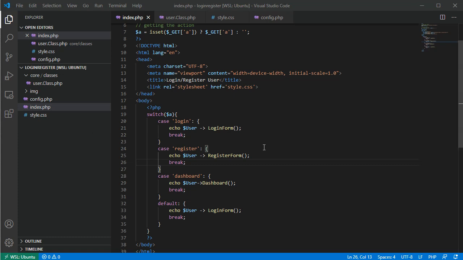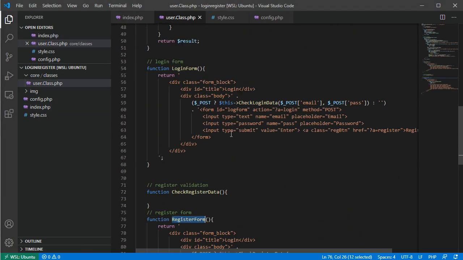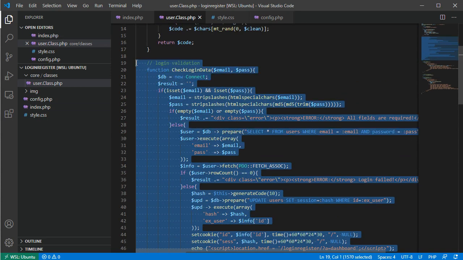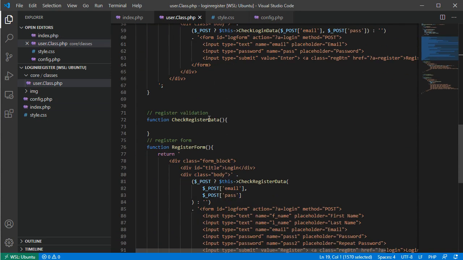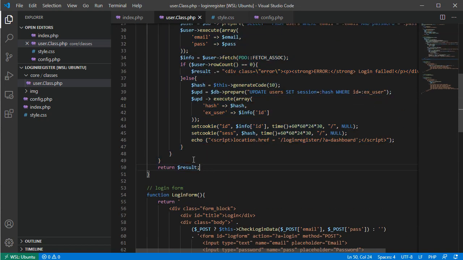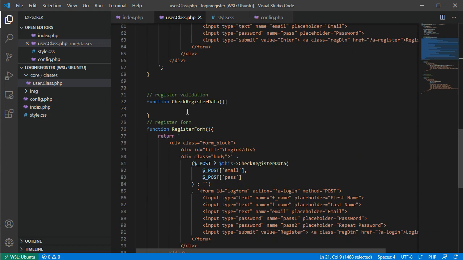It's not a lot of stuff in here. It's almost the same. So I'm gonna copy this function from here and we'll just change it a little bit. I'll copy it and paste it, actually just the content from the function. Now we'll paste it here inside our check register data function.